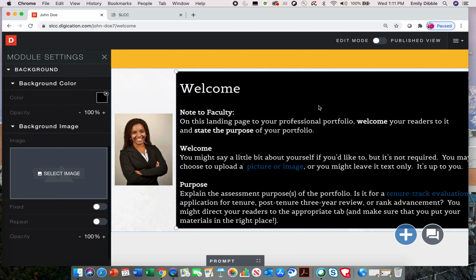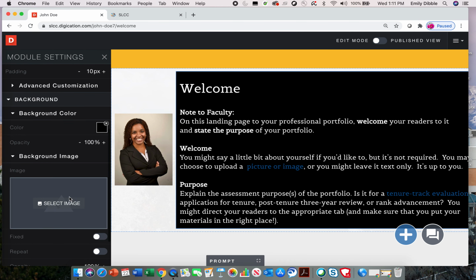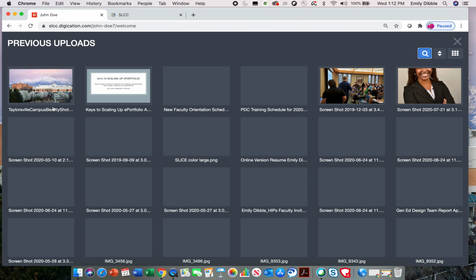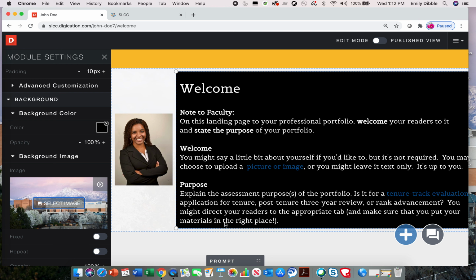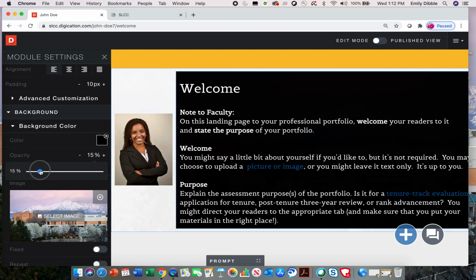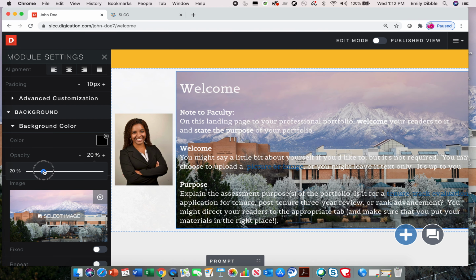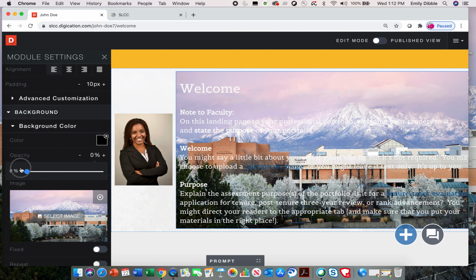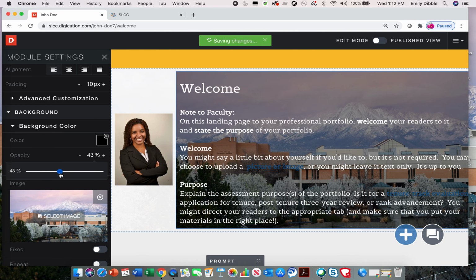I could also put an image in behind the module if I wanted to. Just show you how that looks really quickly. One thing you can do is you can also go to previous uploads if you've uploaded an image before. So I have this background image on the back of this module, but the reason you can't see it is because my opacity is so high. So if I want to change that, I can double click and I can slide, and then you can change it till that color overlay is just coming through a little bit. And anyway, you can play around with that to get it to where you like it. So there are a lot of fun things that you can do to each module.